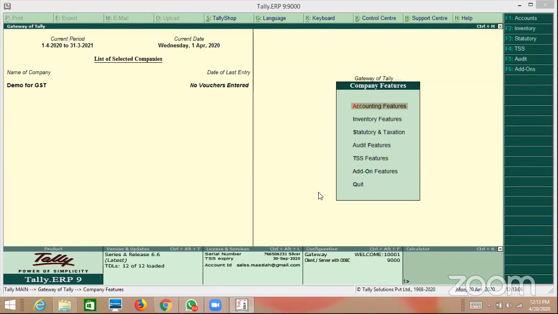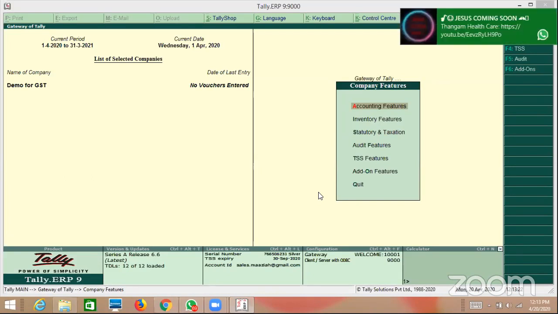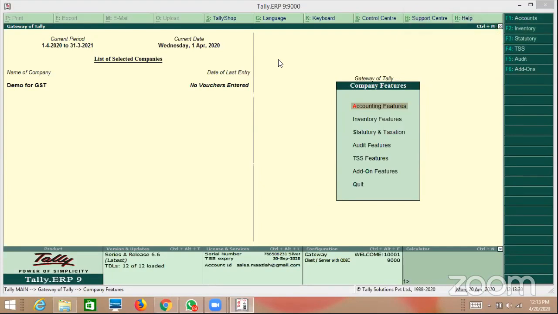Outside Tamil Nadu, it is not advisable. You need to create separate companies. Inside Tamil Nadu, if it is intrastate, what we can do is create separate voucher types for each state, or create a voucher type for different locations inside a single company itself. I will explain that. Any other doubts?